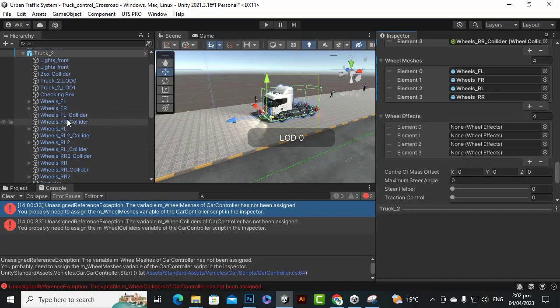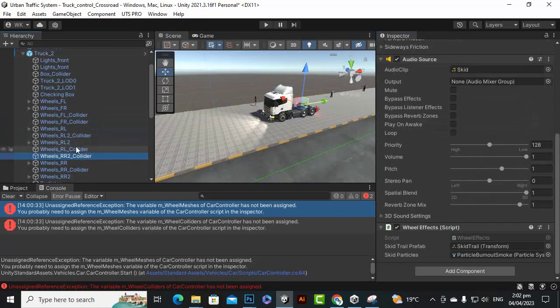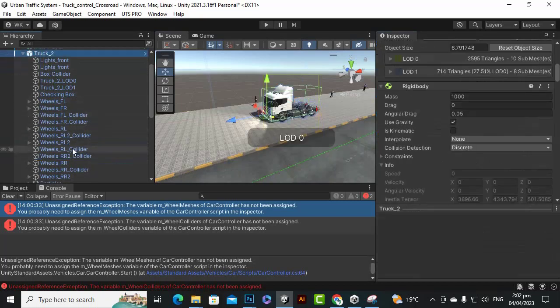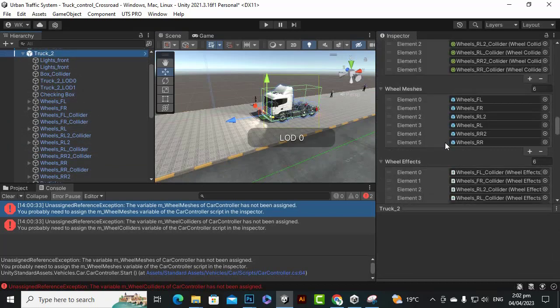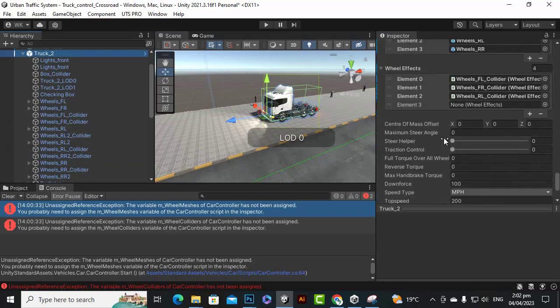So wheel FL collider, wheel FR collider, rear left collider, and rear right collider, sorry, not this one, this one, the simple one. So yeah, rear right collider, okay.